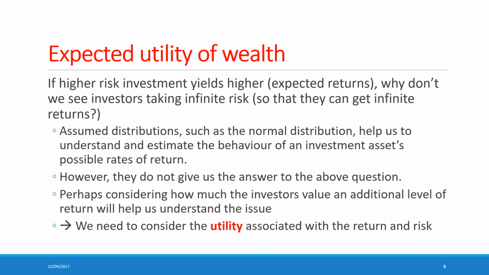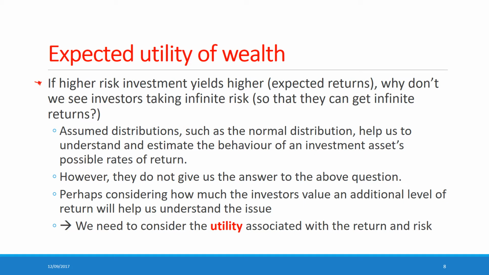So we mentioned before that the required rate of return for a certain project reflects two things, right? It reflects the risk-free rate, or the opportunity cost of investment, and also the risk premium of a certain investment. Higher risks should be compensated by higher returns. So it's interesting to see that if that's the case, if investors always try to maximize returns in their financial investments, why don't we see people taking infinite risk? Why don't people take excessive risk so that they can get infinite returns?